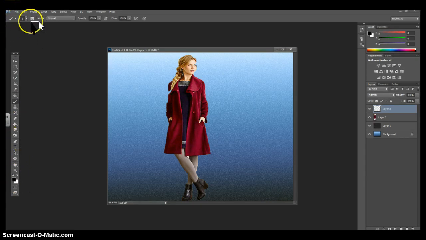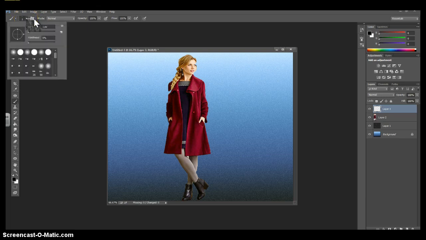You're going to go up here to your tool options menu bar, and click on this arrow to change your brush size. Mine's already set, but you want to put your size to 1 pixel. You might just go ahead and type in 1, easier. And then make sure the mode is normal, the opacity is set to 100, the flow is set to 100, and your hardness should be set. You should move the slider all the way up to 100.